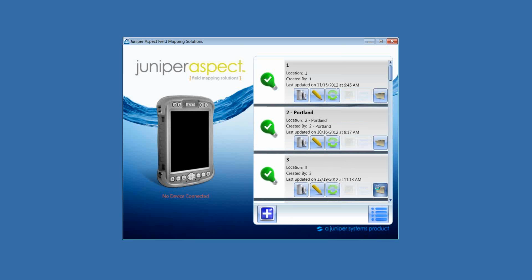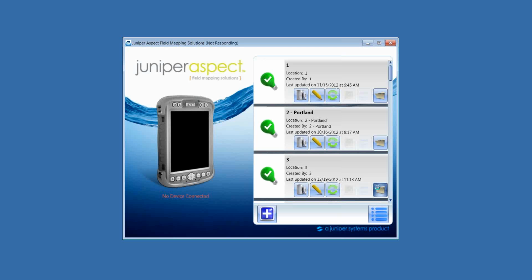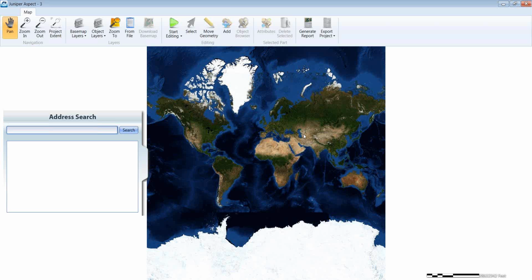And here it is. I want to look at a couple of the newer features we have with Juniper Aspect compared to Intuitrace, and some of the stuff that we think is a lot more helpful than what we used to have as well. Once this loads, I'll get a chance to show you. I'm sure it's taking time. Sorry about that. Okay, so I have my map open here.